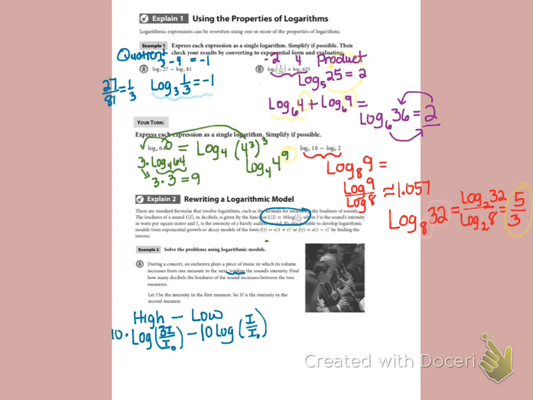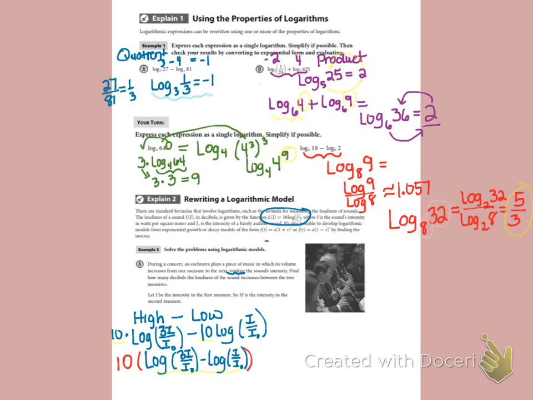Now, first of all, I see those 10s out in front, and I know that that is a greatest common factor of those two. So I could just simply take that 10 out, and that leaves me with a difference between two logs. So the log of 3I divided by I sub 0, and it might bother you that you have all these apparent variables here, but that's all going to work out in just a second. And even though we don't technically know what I is, or really even haven't been reminded what I sub 0 is.